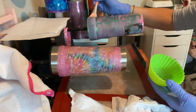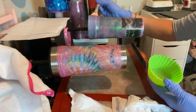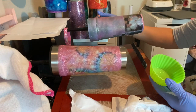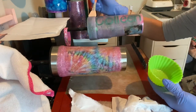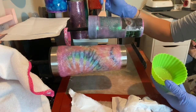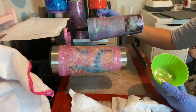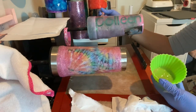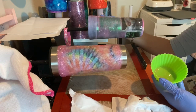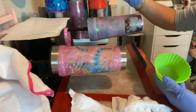The other thing is this cup here has glitter on it, and even though it worked out fine, you can see the pictures, you get a much clearer, nicer picture not having glitter underneath, because the glitter does show through.